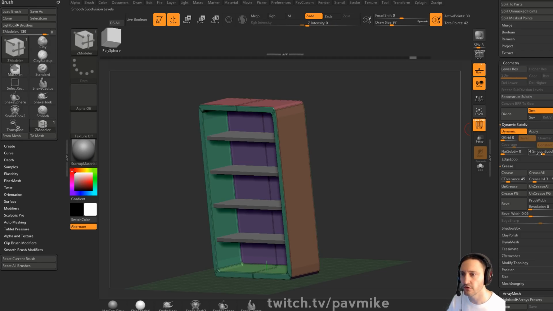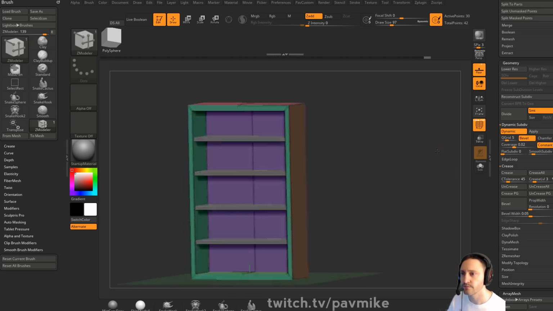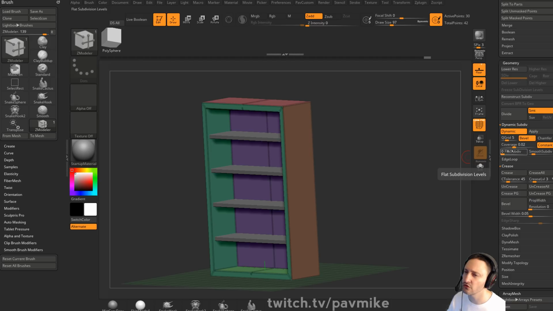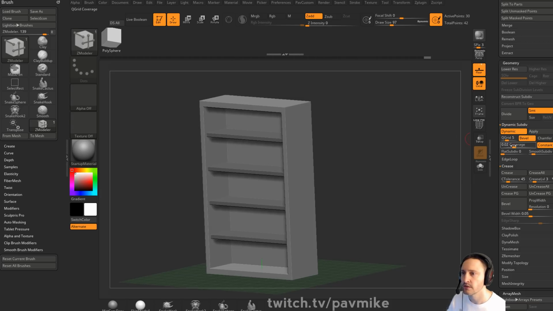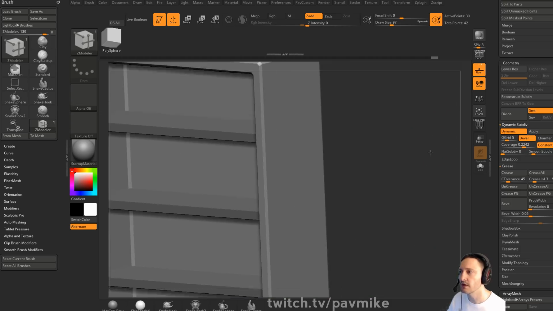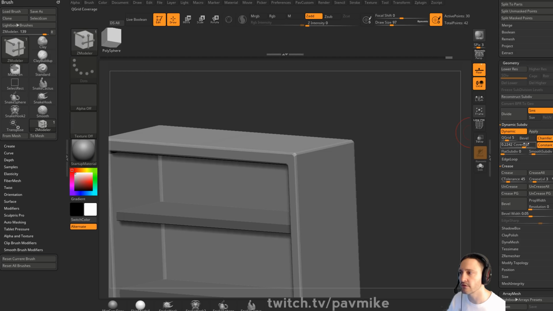I'm going to do smooth subdiv of 1, Q grid of 5, and you can do flat subdiv 2 up to a certain point, but we'll use Q grid. So with Q grid here, we can change the coverage. Q grid, and we'll turn on dynamic. And now as I change this coverage down, we're just going to build in a little bevel. If we zoom in here, you can change it from a bevel to a chamfer to kind of round those corners out a little bit. You can do a bevel and a chamfer.